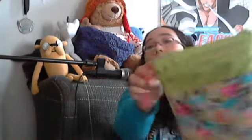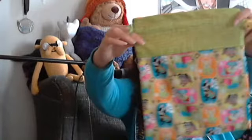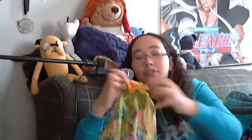You may or may not know this, but I also sew, and I occasionally make project bags. I found this really cute fabric, a fat quarter bundle at Walmart, and I like to get the fat quarter bundles and then make project bags, like I just said. I'm repeating myself a lot today. But, so I made these doggy print drawstring bags, and, well, 2 drawstring bags, I should say, with a different doggy print on the bottom and the same one at the top. These are all lined on the inside. This one has 2 different fabrics for lining, and this one I think has a single fabric lining.